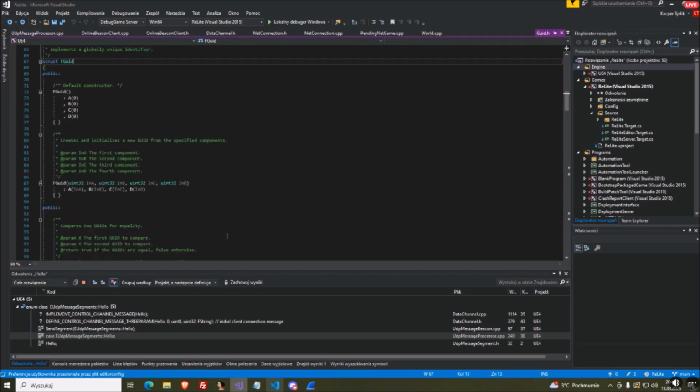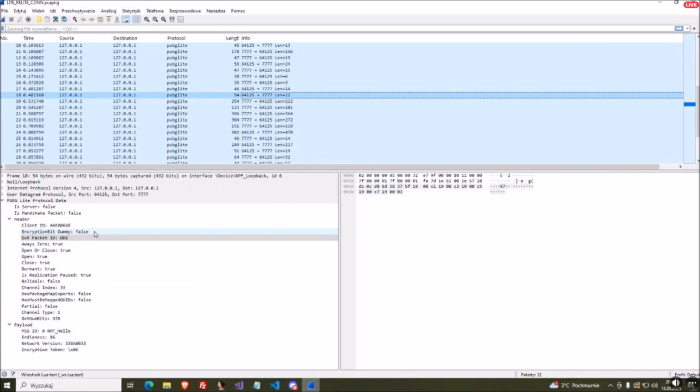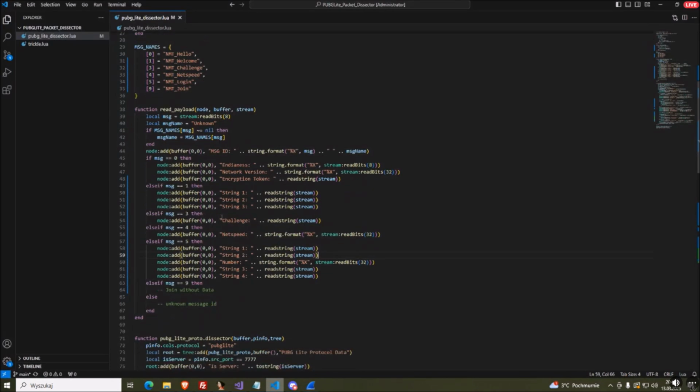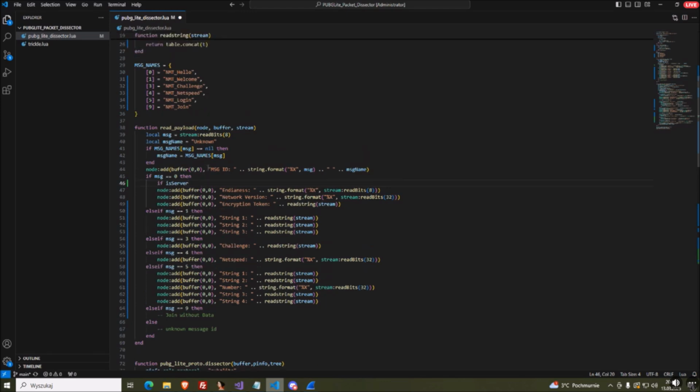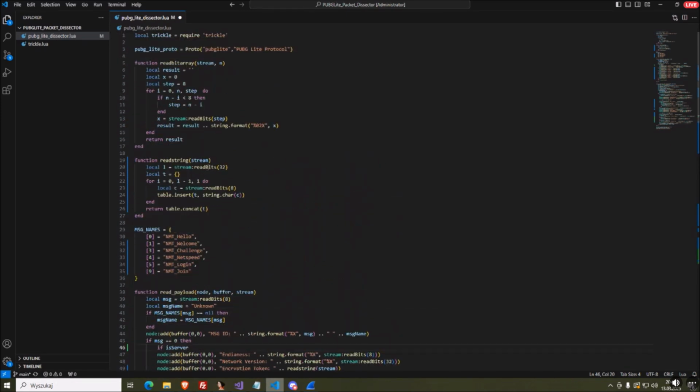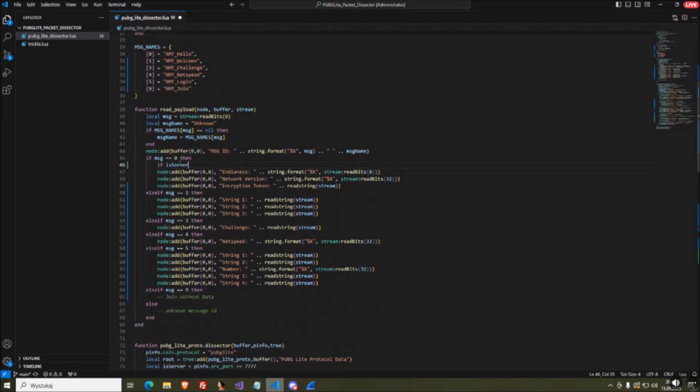Please go to the Lua. Still not sure if we have enough data for that, but let's see. So if message equals 0, that line. After that, make a new line, and then if is server. But server is not defined here, I think.